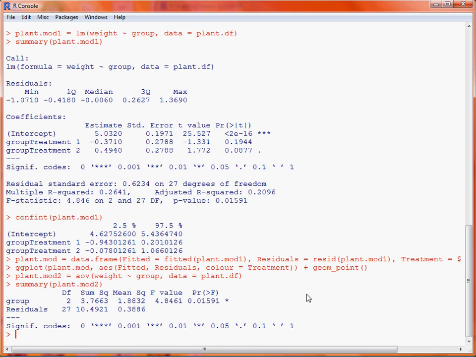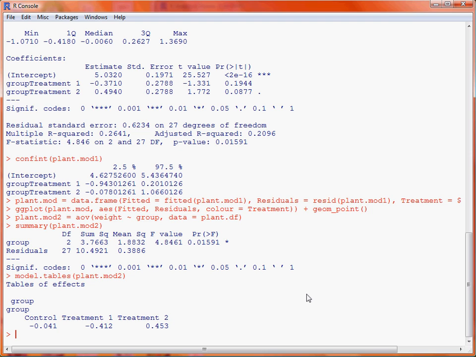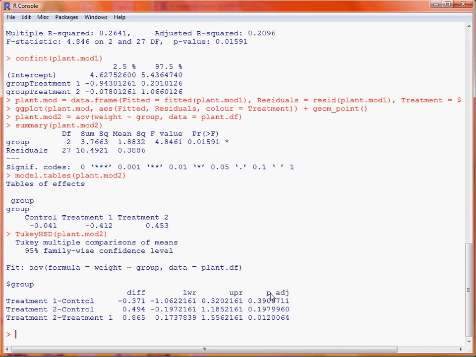As we are following the analysis of variance model approach, there are a couple more things we might be interested in extracting from our fitted model. model.tables is a function that allows us to get a table of the averages for the groups, so we can see how they are in relation to each other. And then lastly, there's a function TukeyHSD, which allows us to extract the Tukey honest significant differences from this fitted analysis of variance model. So these confidence intervals for the differences between all of the pairs of treatments have a p-value that's adjusted because we're undertaking a multiple comparison analysis here.